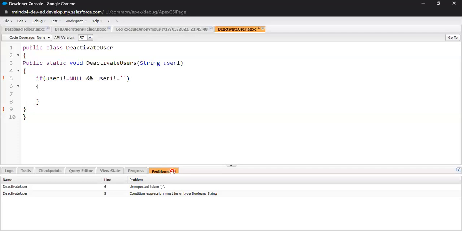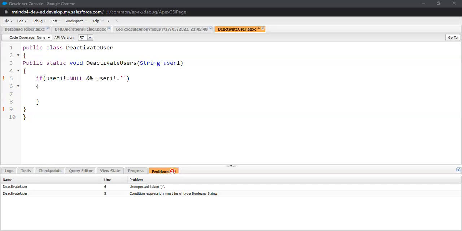Okay, so for that, how do I need to do? I need to pull out some details from my user object, and I need to store it in my object.